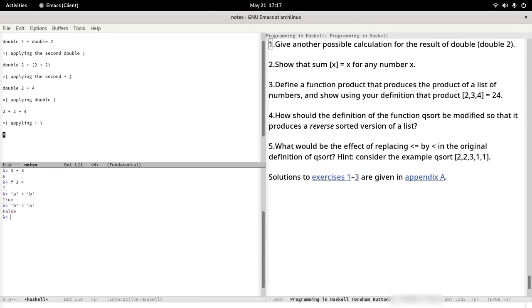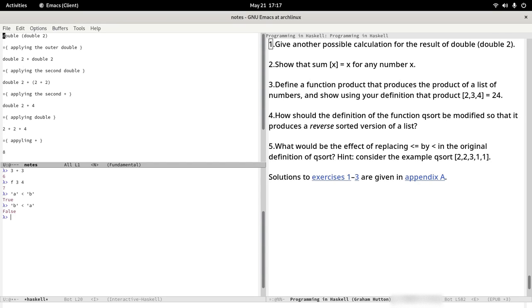Okay. Show that sum of the list of x is x for any number x. Show that. So he's asking me to write a proof. What is he asking me here?